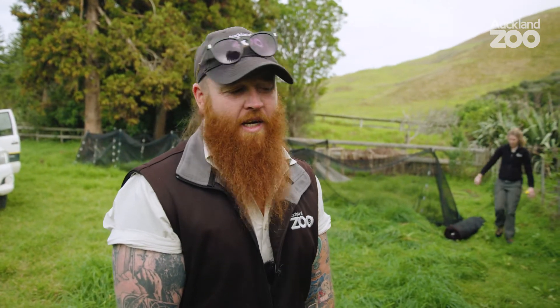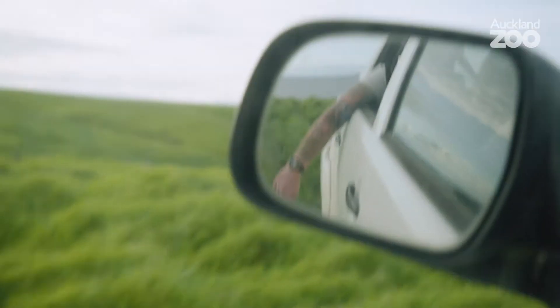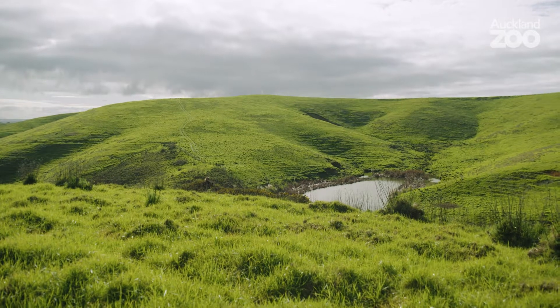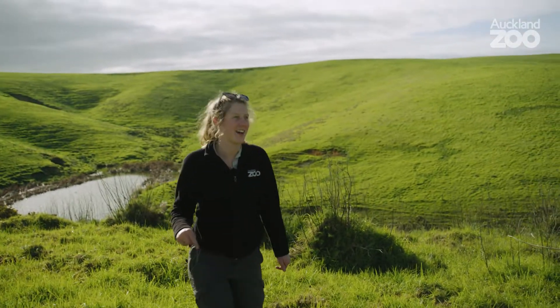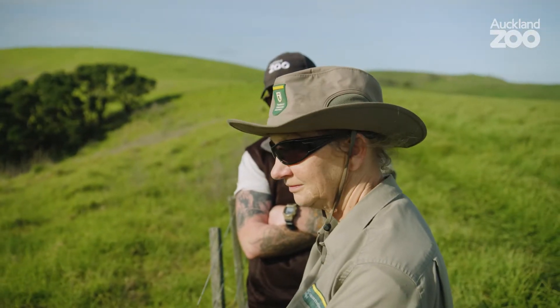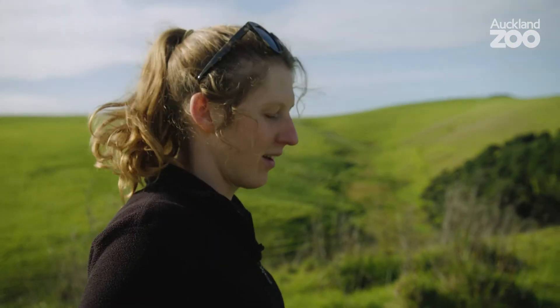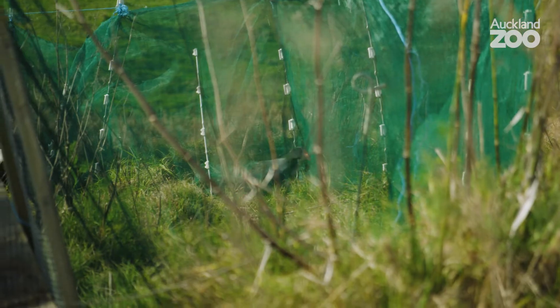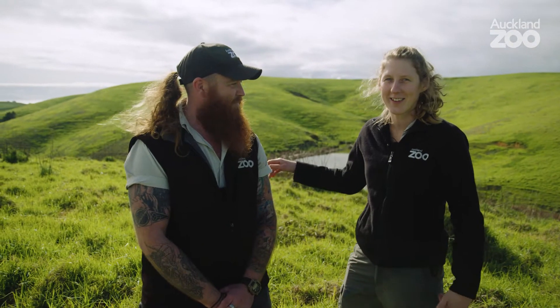We've just vaccinated another bird ready for transfer off the island in the near future. Hazel's just checked the pen and we've confirmed that both our target birds are in the pen, so we'll head down and process. It's quite different being in the field — we've got quite a controlled environment at the zoo, whereas out here our birds can be in one place one day and somewhere else another. Our weather changes, we might lack some shelter, but it's making it interesting and making us use our skills the most efficient way.